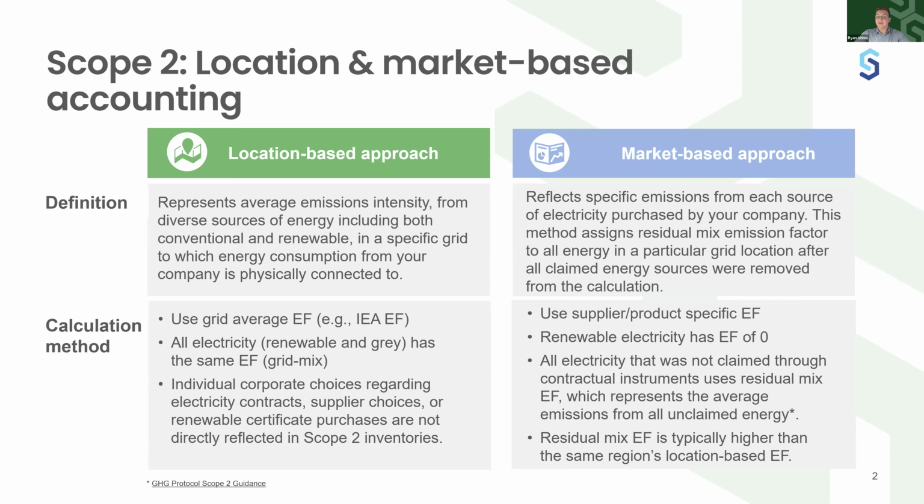Next, on the right, we have the market-based method. This method is based on what you've contracted to buy. All energy purchased through contractual agreements is assigned either a supplier-specific emission factor or zero emission factor if renewable energy is part of the contract. All remaining energy in the power grid that is not claimed through contractual agreements represents a residual mix for which average emissions are then calculated from.